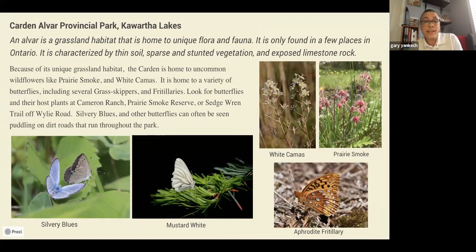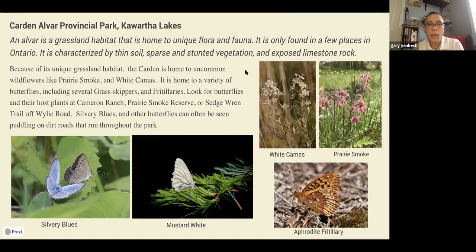One of my favorite places to go for both butterflies and birds is Cardinal Provincial Park, actually a recently named provincial park in the Kawartha Lakes region. An alvar is a special type of grassland, home to a lot of unique flora and fauna. What makes it unique is that the soil is very thin because of the exposed limestone.